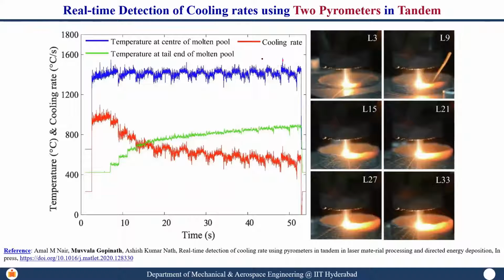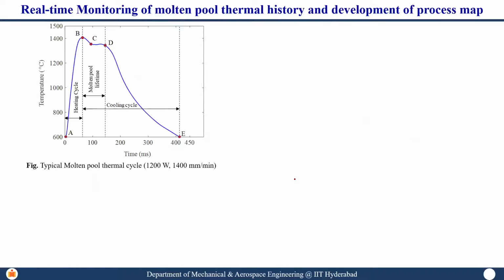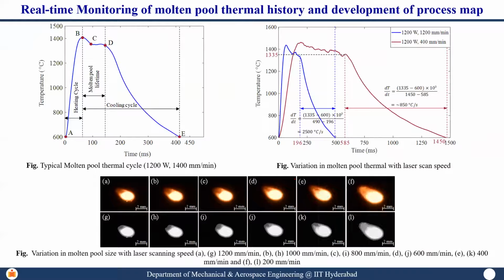You can see the peak temperature is not changing. Also the tailing temperature, because of heat accumulation, is slowly going up. And when you calculate the cooling rate with layer number, it decreases. Now all this is good, but how do you determine it? Let us say you have phase diagrams for conventional processes, but for additive manufacturing, how are you going to do that? So you need to determine the cooling rate within which my process needs to operate.